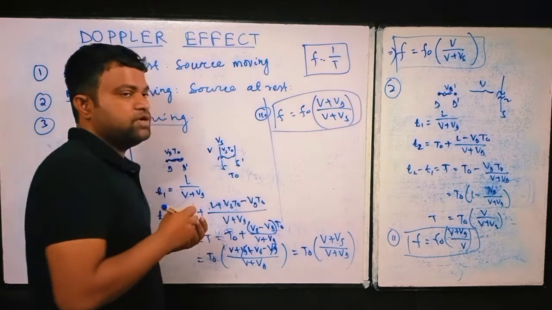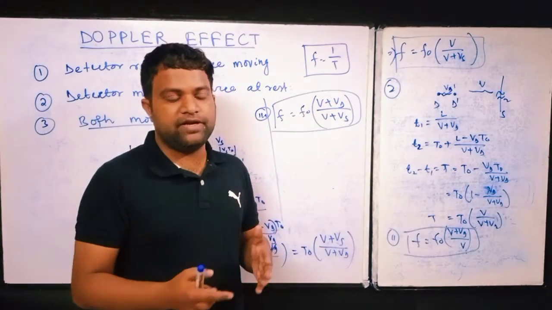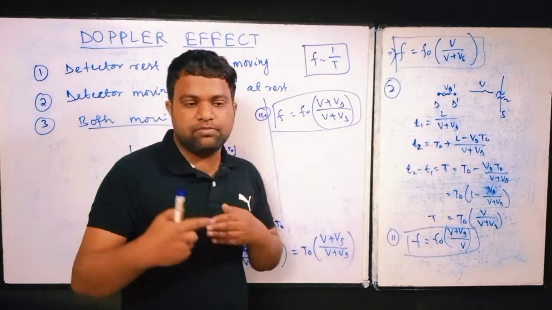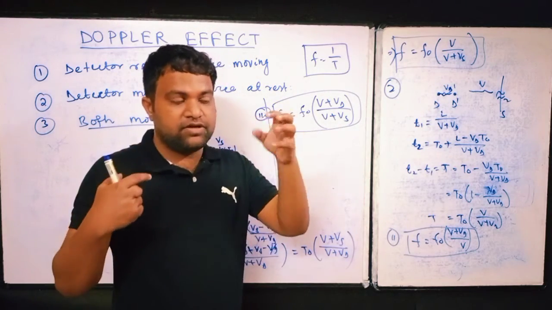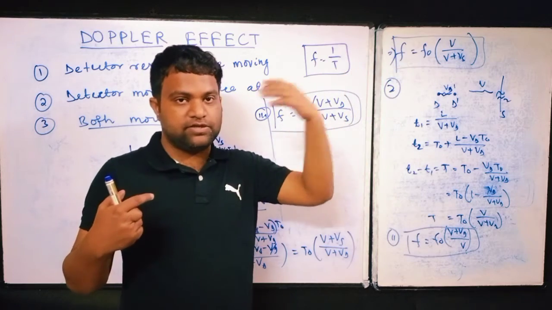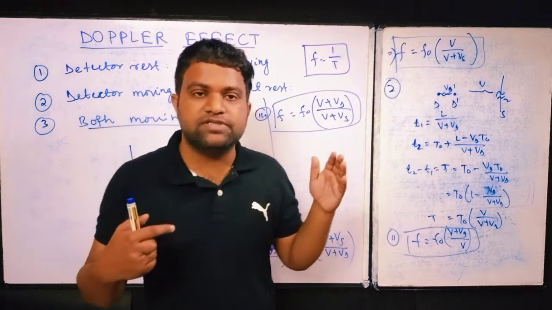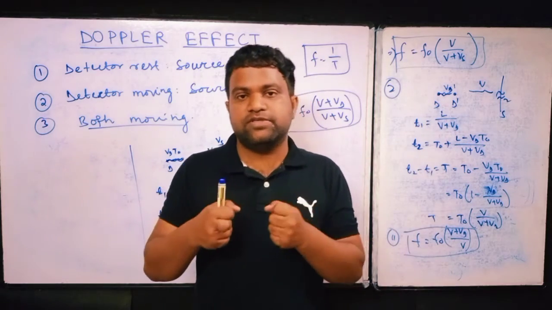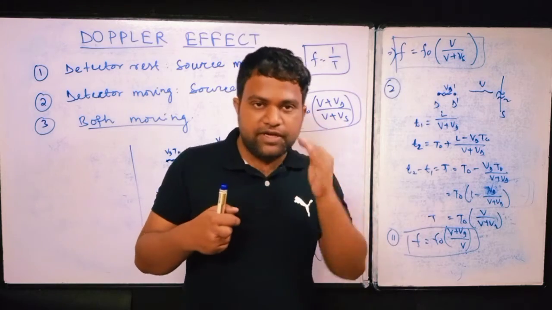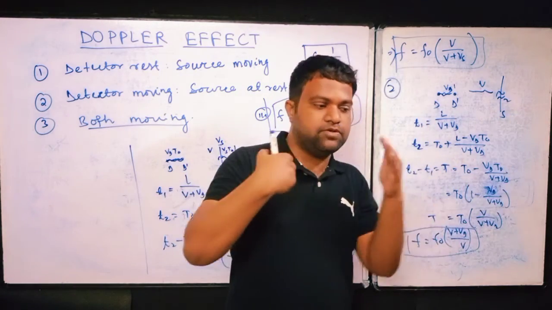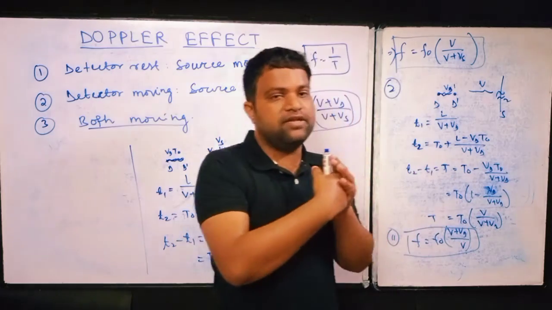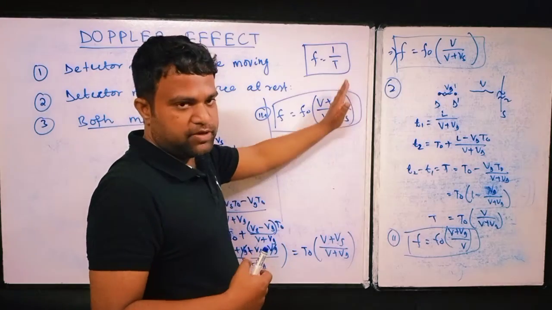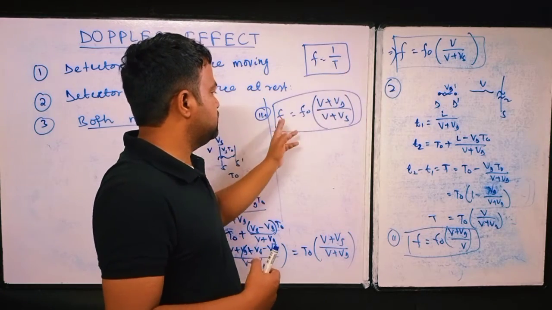Now see, suppose you are sitting inside a train compartment, your train is moving and you are also moving. In this case, when the train creates some sound, you are listening to that sound. The source is the train and you are inside the train, so your detector is your ear, and the detector speed and the source speed are both the same. So if both are moving with the same speed, Vd and Vs will be the same. That means the numerator and denominator become the same and cancel out, so F equals F0.